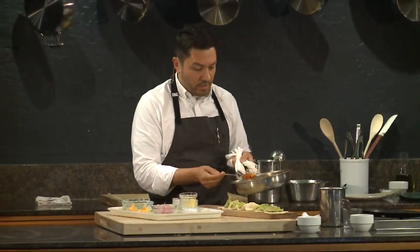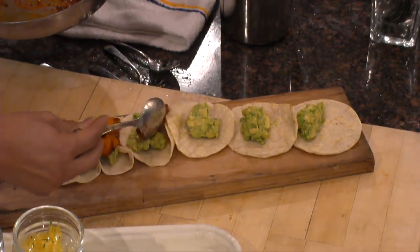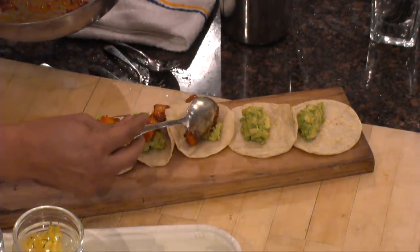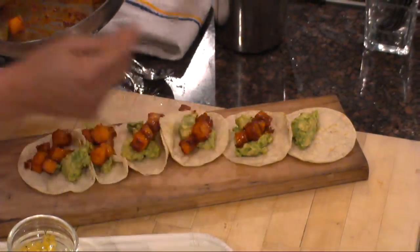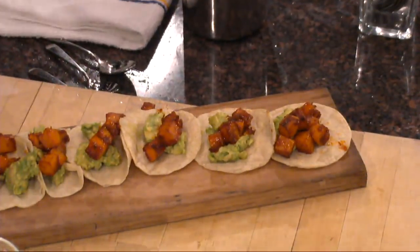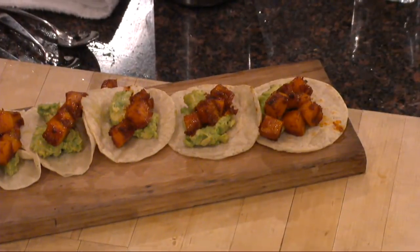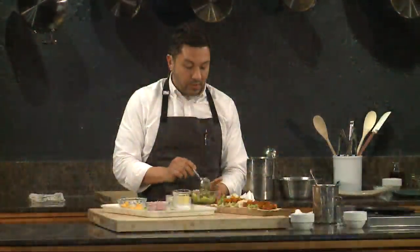So we got our little butternut squash here. And when we're talking about tacos, we're not talking about the most beautiful things per se. Although Mexican food does have its place to have some really beautiful plates and ingredients get shined every now and again. But for this one right here, primarily, we've built a strategy and we made a taco, so that was easy, right? And then we've also done something where we've created a flavor that you don't normally think of when you're throwing down on things like this.